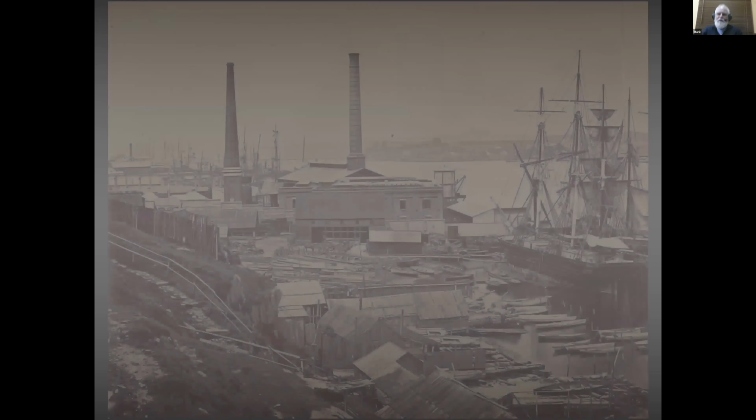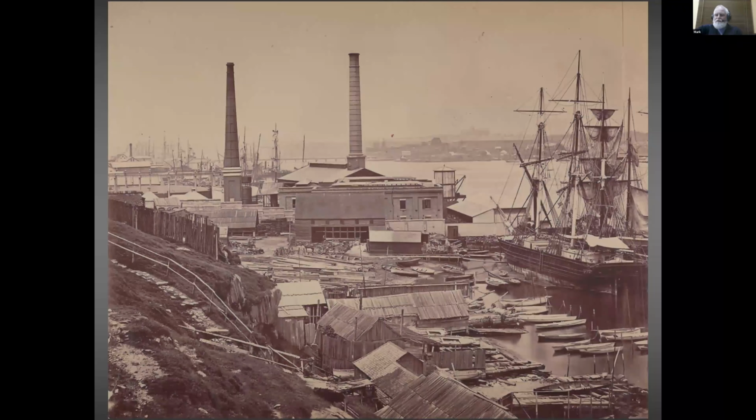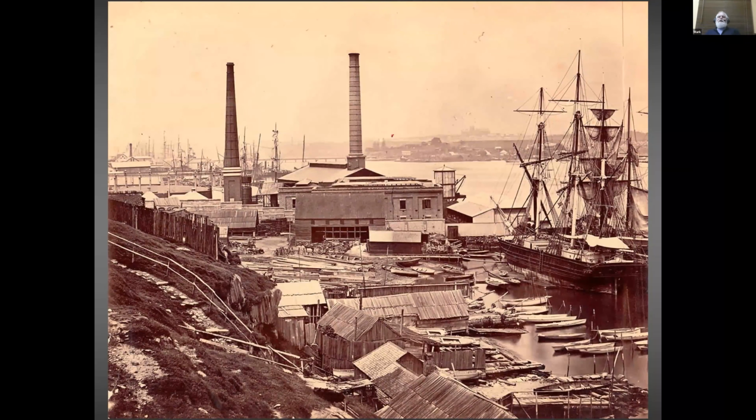The Mortlake Gasworks was operated by the Australian Gaslight Company, and AGL was formed in September 1836, and it erected a gasworks at Kent Street in Sydney, in Darling Harbour. And this is the Kent Street Gasworks. On the 24th of May, 1841, to use the quote, one of the most important innovations of the modern times arrived in Sydney when the city was illuminated with gas for the first time.